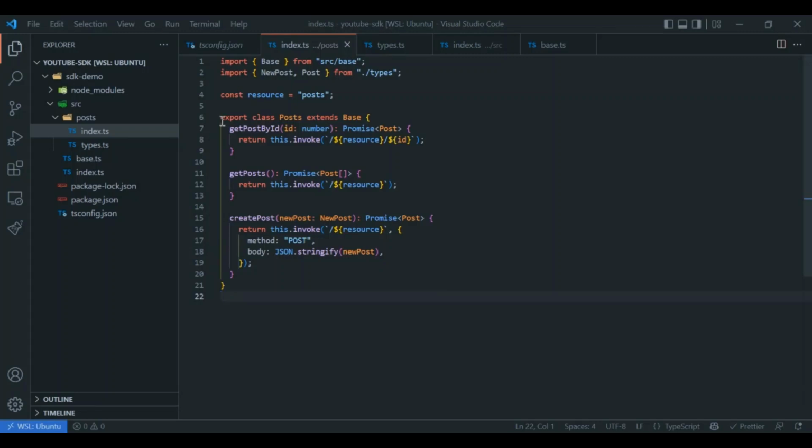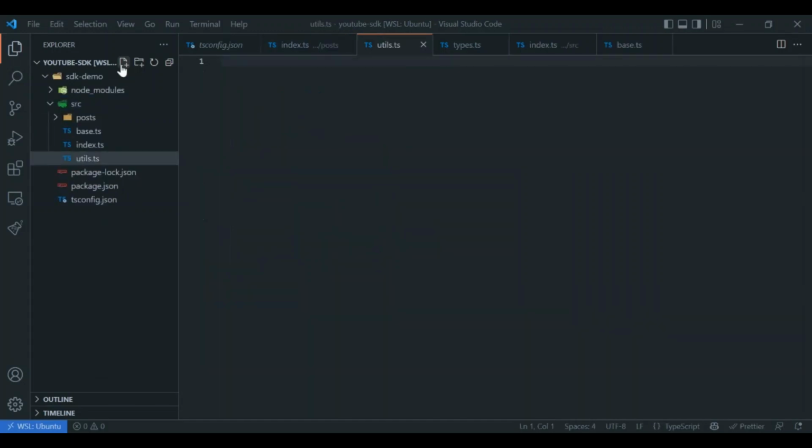So what we need to do now is create a mixin. So for that I will have utils.ts. Now a mixin is basically used to create a single file that comprises partial classes.